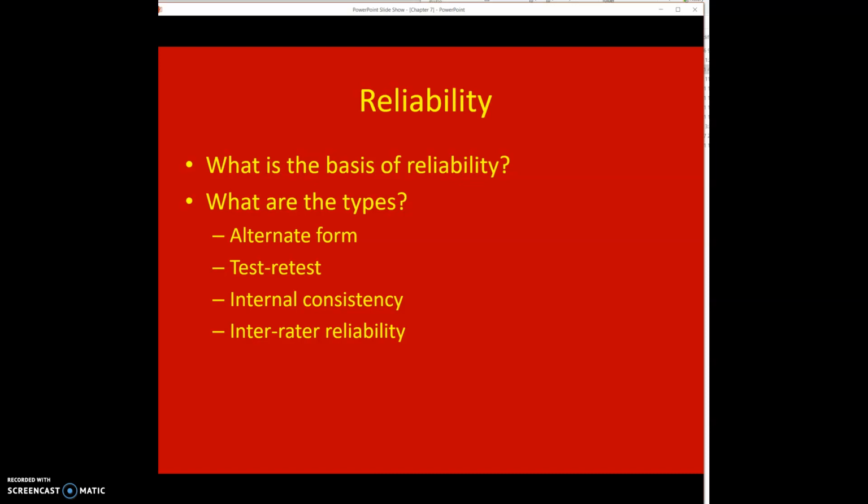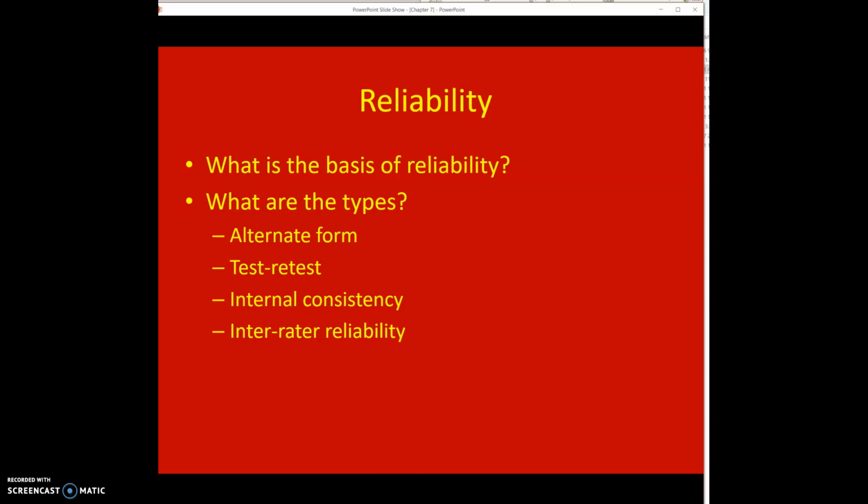An easy way for you as an educator to look at this is if you give a test and everybody misses the same question, say everybody misses question number 4, then the odds are that question does not load well and would interfere with the internal consistency of the measure that you're trying to establish. The last one is interrater reliability. This is where you have some level of assurance that two people are scoring something the same way.